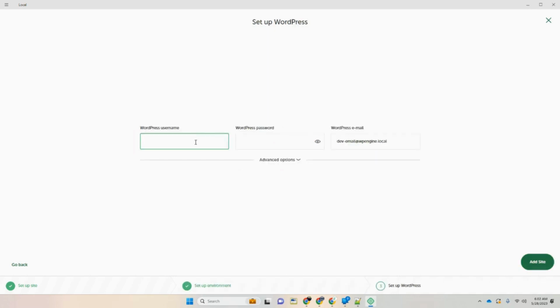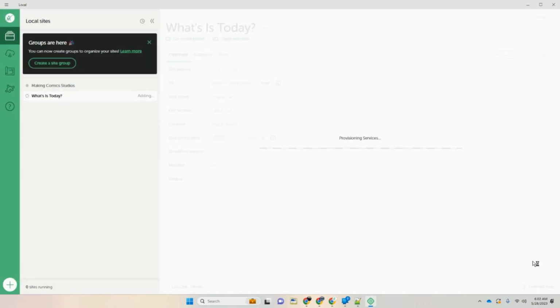Okay, so just CA Mosier, who is me, and then a password for my admin, and I'm just going to leave what the email is. I don't need email anyway, so it's neither here nor there. All right, as you can see, it's provisioning the service. You can't probably see this in what I'm recording, but it popped up asking, do you want to allow this app to make changes to your device? And yep, it's not going to harm anything. You can go ahead and do that. Not a problem.